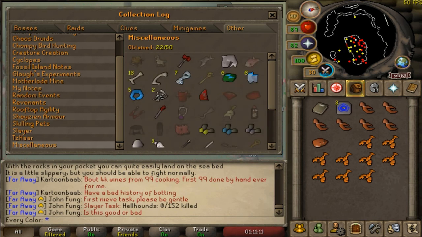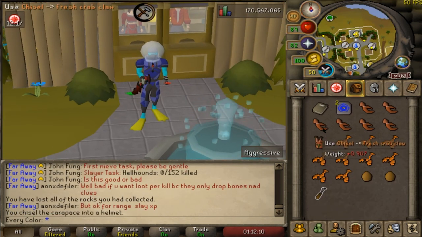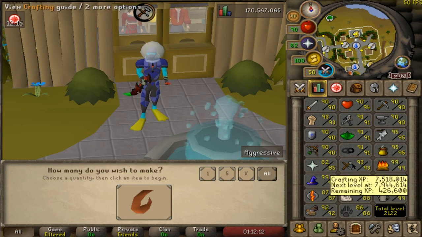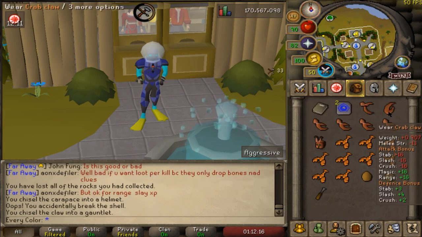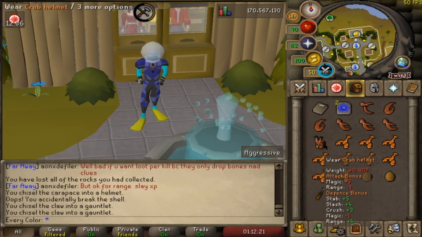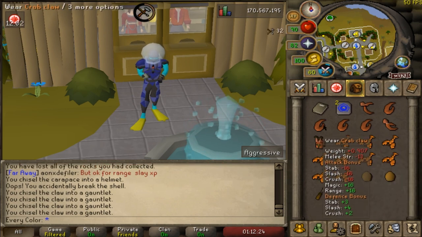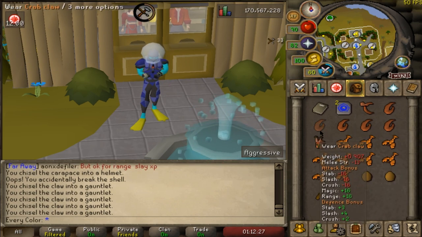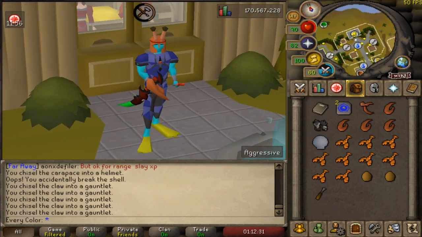22 out of 50. All right, let's make these into their respective crafting material, whatever. Oh, we broke one. Oh, there we go. We got the crab claw and the crab helmet. We're looking mint. Let's wait really quick and we'll put some on. Boom. The claw with the dagger.